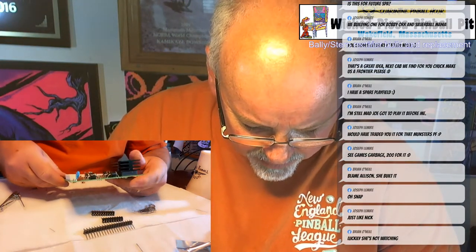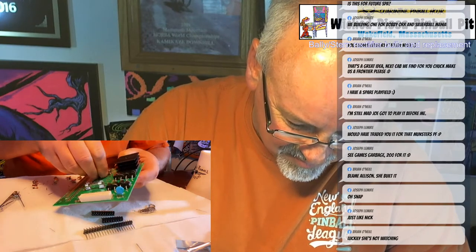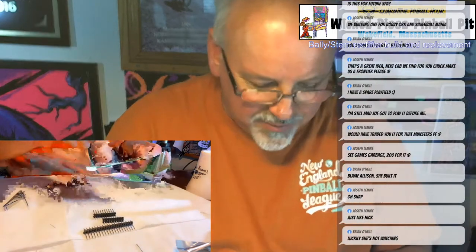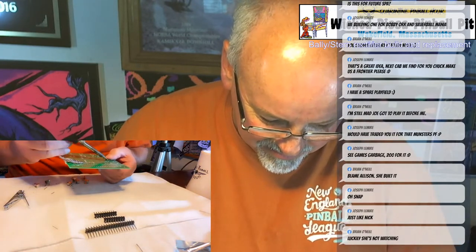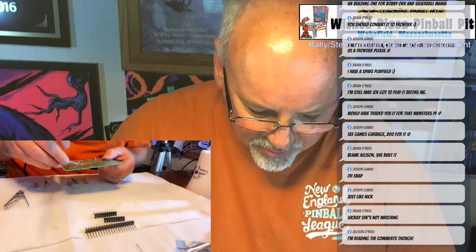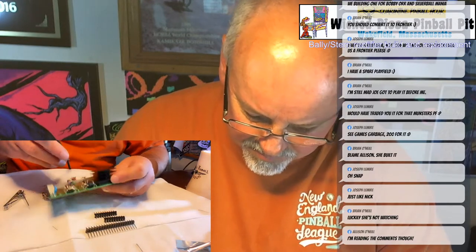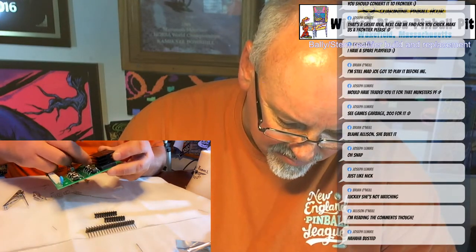All right, so I'm just going to put these on in order now. So the first one is a 10 amp. My guess is Allison probably hasn't built too many of these boards, so this comes with experience, to know the little tricks about putting the fuses in first. What I'm going to do now is put all the fuses on right away, and I'll just tack solder them. I'm just going to put one little dab of solder, then I'll go back and fill them all in. That way I'm not constantly flipping the board over.